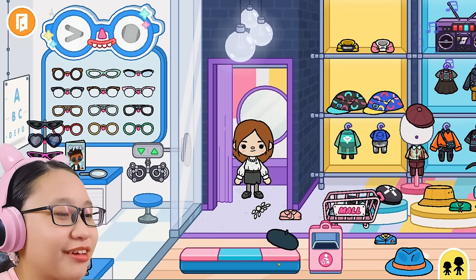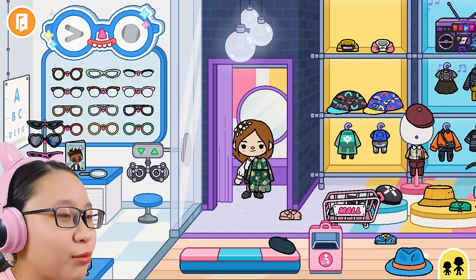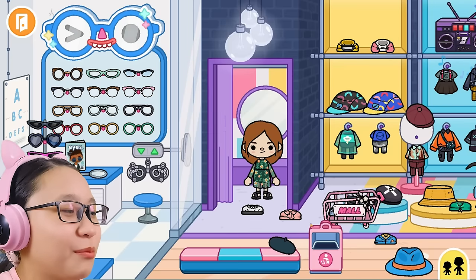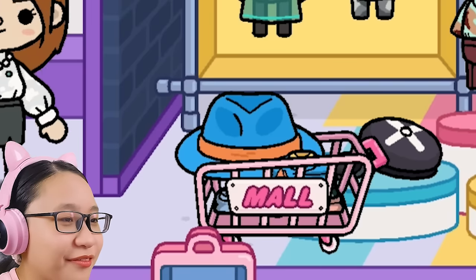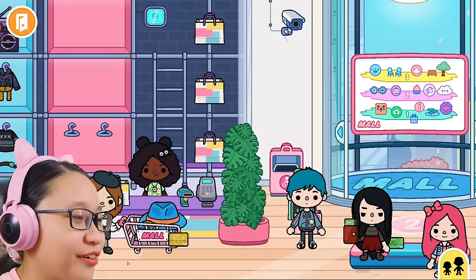Oh, and you wear this one too. There, you wear this flower thing. And you wear this fancy dress. There, look, she's so fancy. Yay. Okay, now remove this. And she's gonna buy all of these clothes. And this hat, of course. There, you hold this. Wait, where's her credit card? Oh, okay, there's one right here.